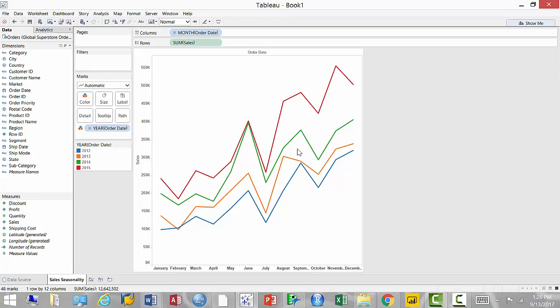Any ideas why that might be happening, y'all? Why are sales high in June, and then all of a sudden they drop in July? Anybody work in a budgeting office? Worked there before? Here's how humanity, well, at least in the United States, operates. There is such a thing as a fiscal year. You probably heard about that. And the first rule of the fiscal year is what? By the end of the fiscal year, you have to spend all of your budget. That's how human society works. Why do you want to spend all of your budgeted money?